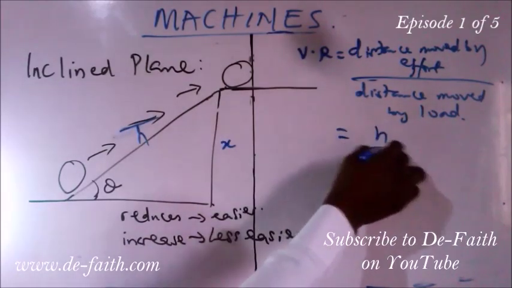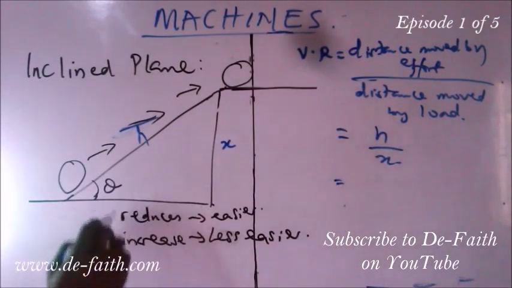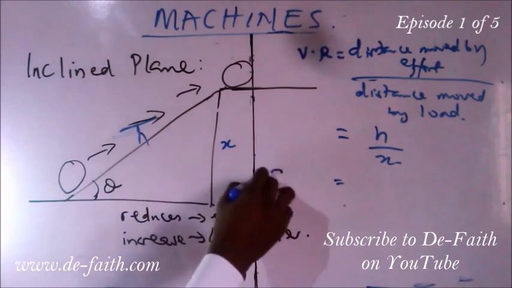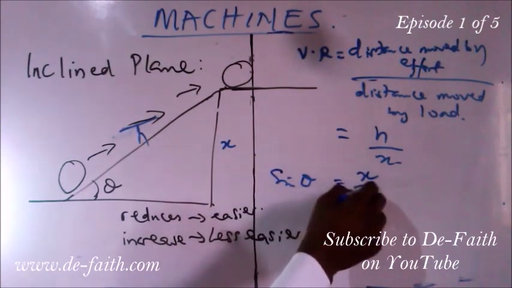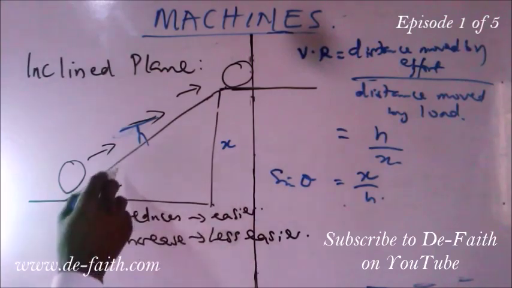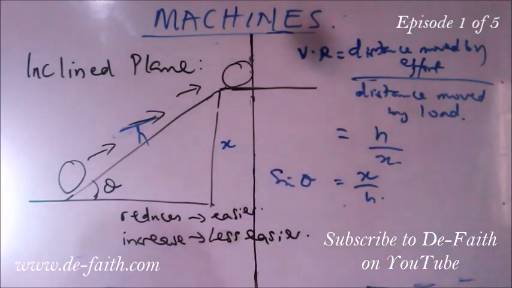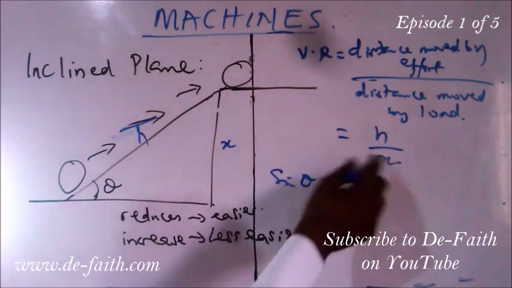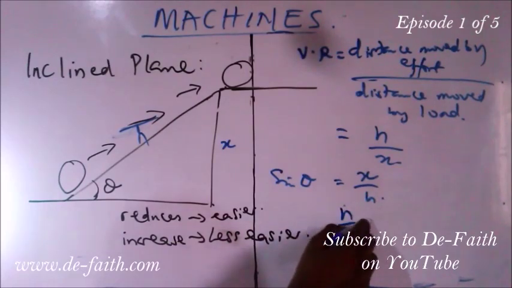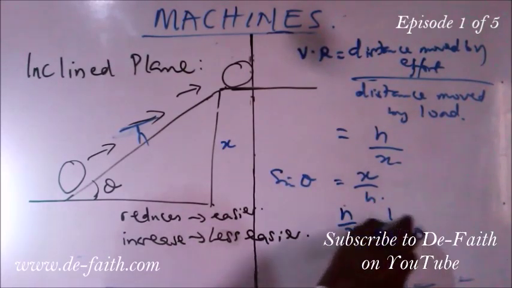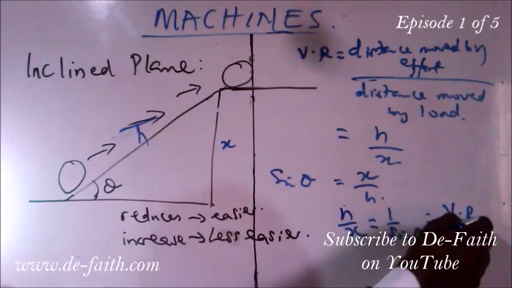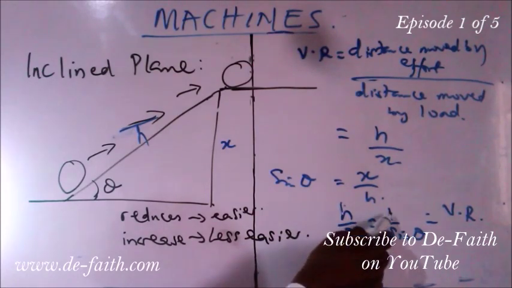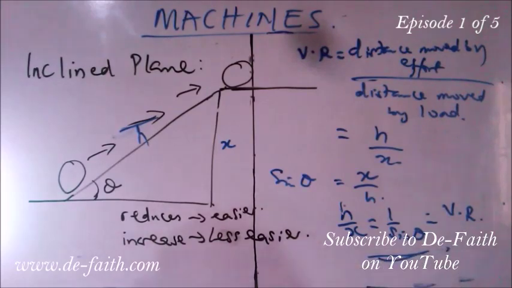So we have it that it is h over x, and this can also be taken as, now if you consider the mathematical equation, sine theta equal to the opposite over hypotenuse. All right, so sine theta equals opposite, which is x over h. Now to arrive at h over x, if we decide to juxtapose this, that is to move h up, I will move x down. That means I will have 1 over sine theta. So we have it that 1 over sine theta is also equal to what? The velocity ratio. So we could use this as the formula for velocity ratio, that's h over x equal to 1 over sine theta.